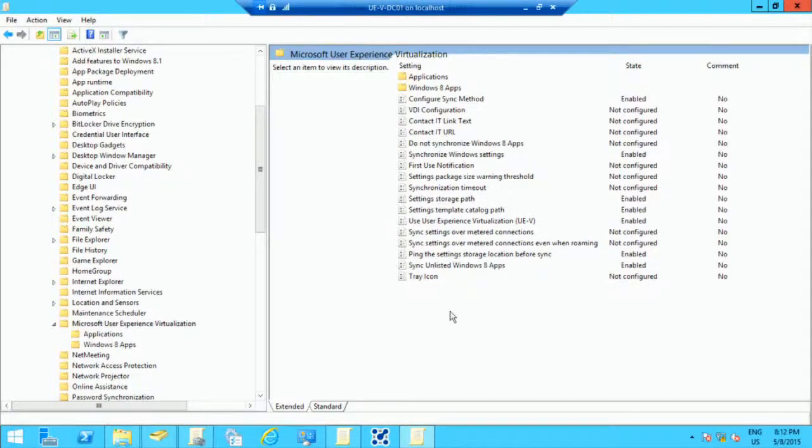He logs in and he can decide, I want to sync now. So if you allow the user to use that functionality, you can manually apply the synchronization. No, only application settings.